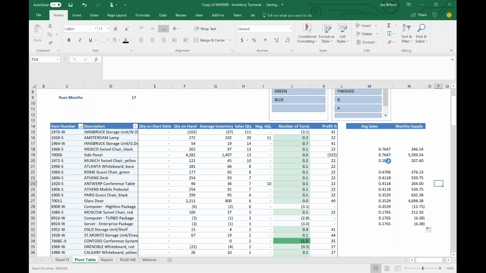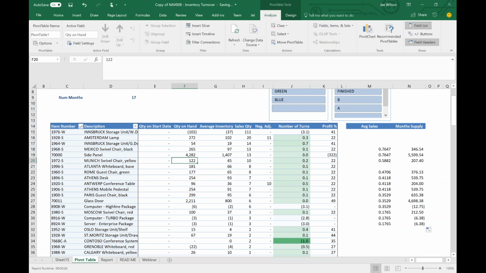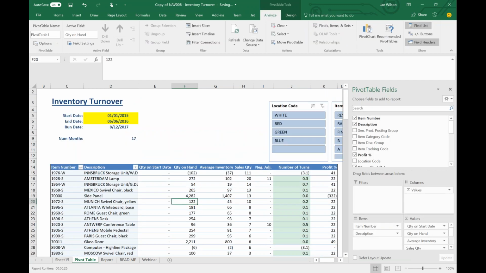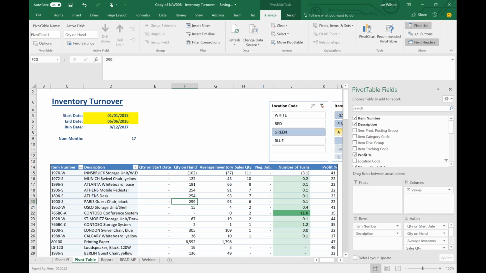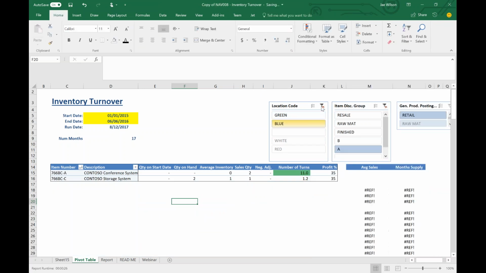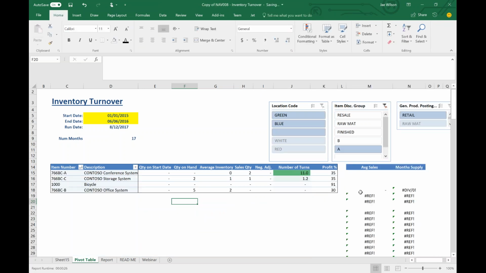Okay, so that was the solution that my client was looking for. Nice, simple, and easy. However, if I'm honest, I don't like this solution. The reason being is pivot tables were originally intended to offer an analysis tool, right? We got excited about it because we can click on the buttons and it's interactive. We can change the way our pivot table looks and it just works. But look at all these pound ref errors.